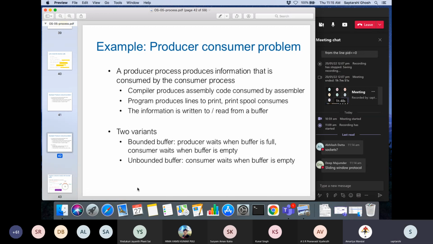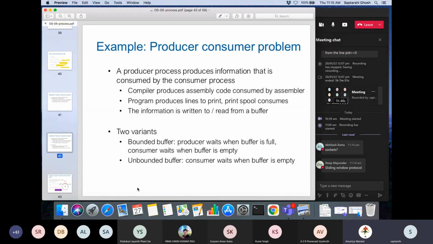In what we are discussing in this OS course, the producer-consumer problem is a bit simpler because the producer and consumer can share data. We will just see what kind of data is shared. But in a networks course, the same problem is much more complicated because the producer and consumer are running on two different machines and they cannot share data.